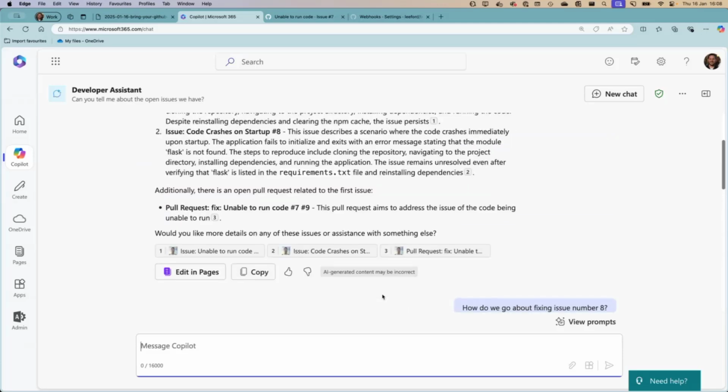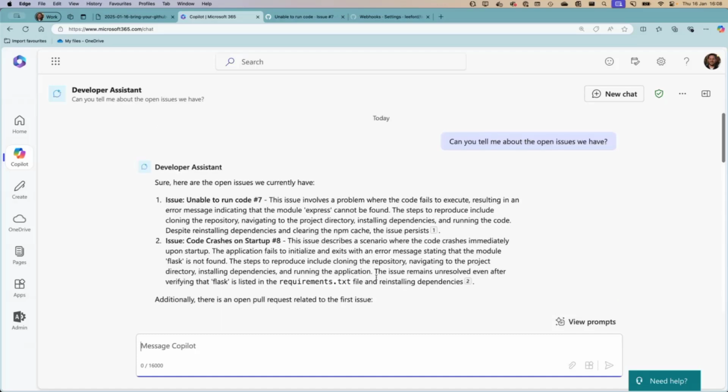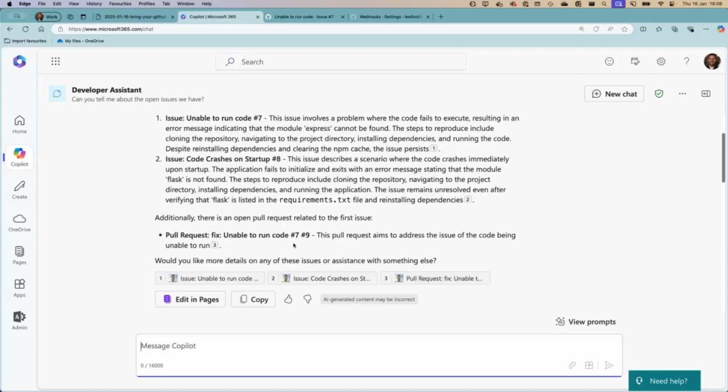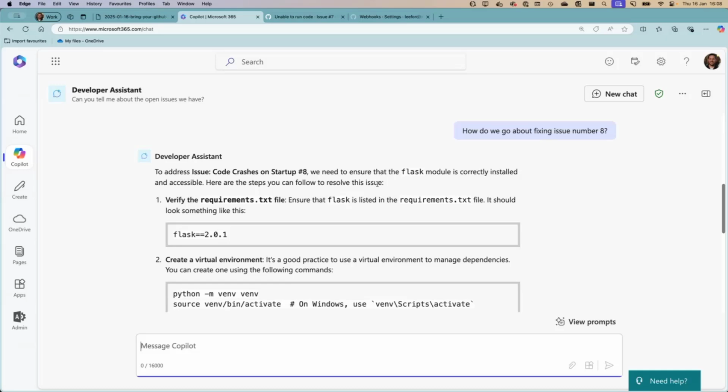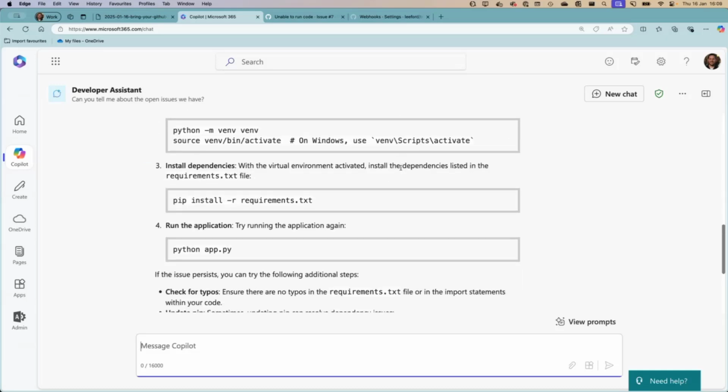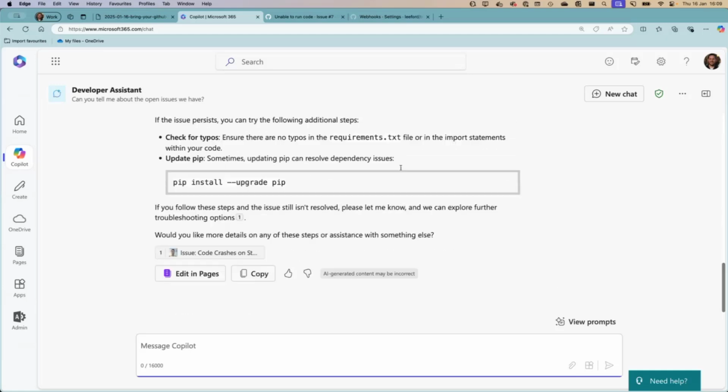I haven't got that much time, obviously we're low on time, so I don't want to keep asking it questions, but you can see the benefit here. Now, obviously, I've only got a couple of issues and one pull request. If I've got hundreds of pull requests and hundreds of issues, you can see how quickly it could be quite powerful to say, can we organize them in this way, or what are the most pressing ones. Because sometimes with some repos, you end up with hundreds of issues and you don't even know where to start. This is the intent, to make that a bit easier to look at.